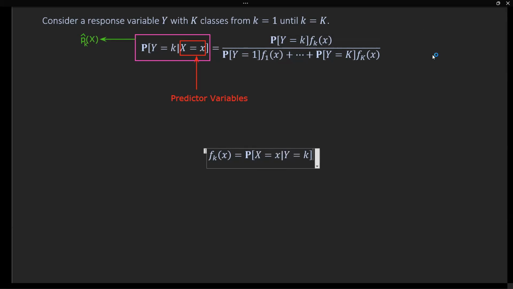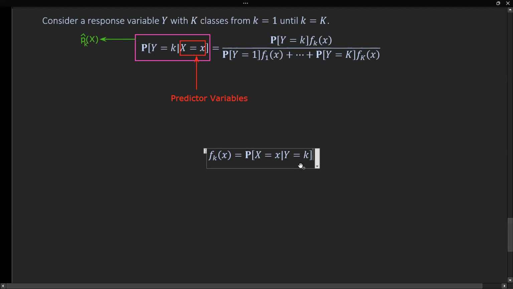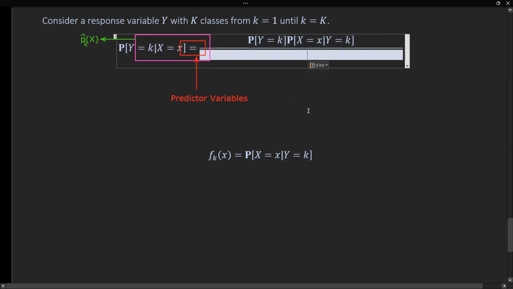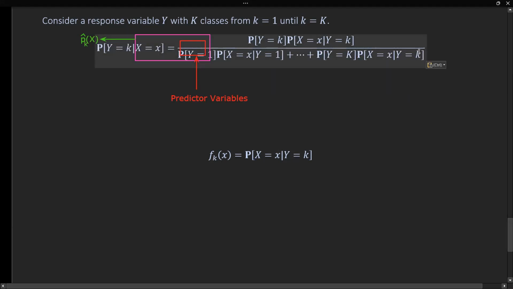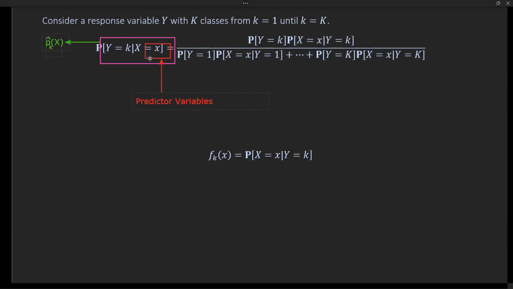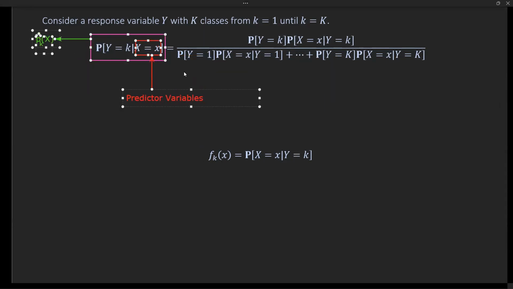Let me just check. I'm not going to share it, but just so we don't lose my drawings. But yeah, the probability that x is x given that y is k, meaning this is replaced with that. Now I'll need to move, but that's okay. This is this, and this is this. Okay, and let's just shift everything back there.